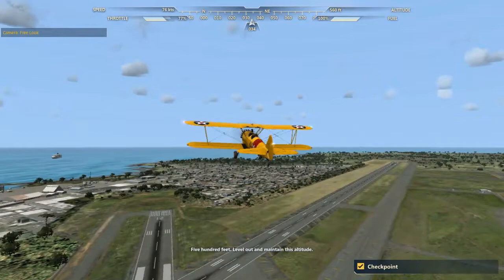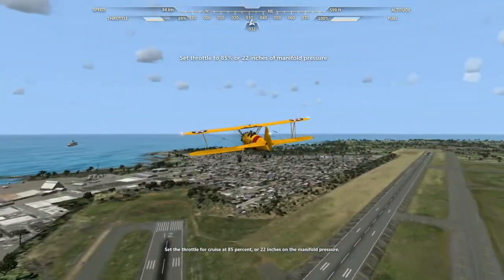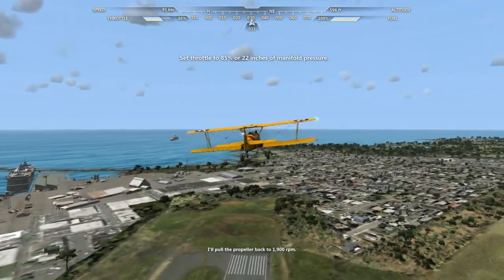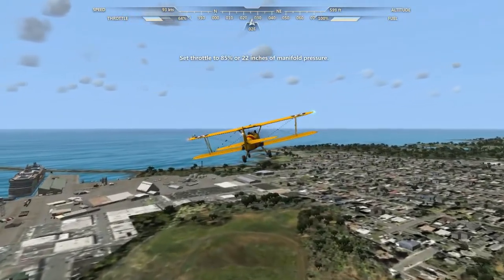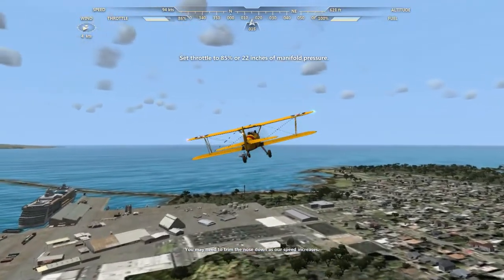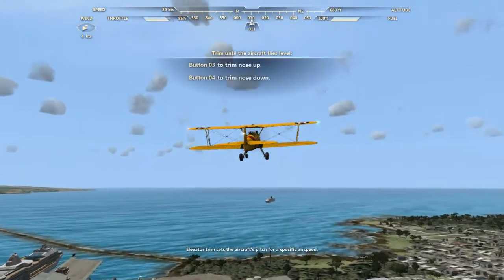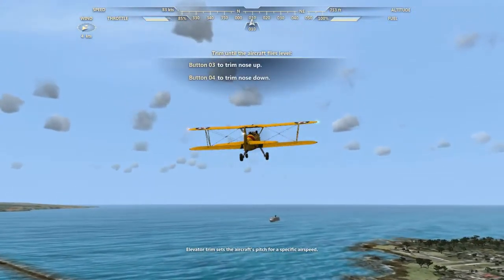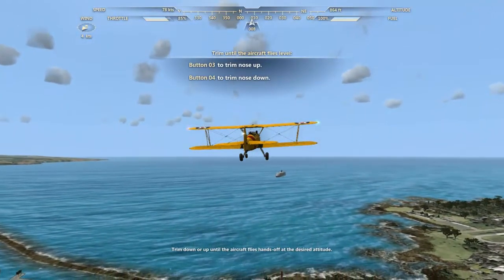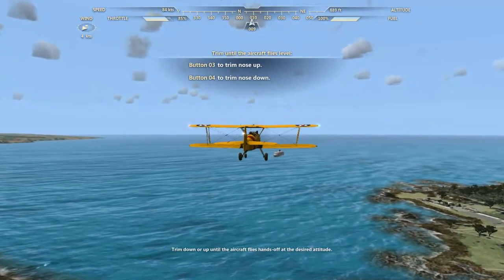Level out and maintain this altitude. Set the throttle for cruise at 85% or 22 inches on the manifold pressure. I'll pull the propeller back to 1900 RPM. You may need to trim the nose down as our speed increases. Elevator trim sets the aircraft's pitch for a specific airspeed. Trim down or up until the aircraft flies hands-off at the desired attitude.